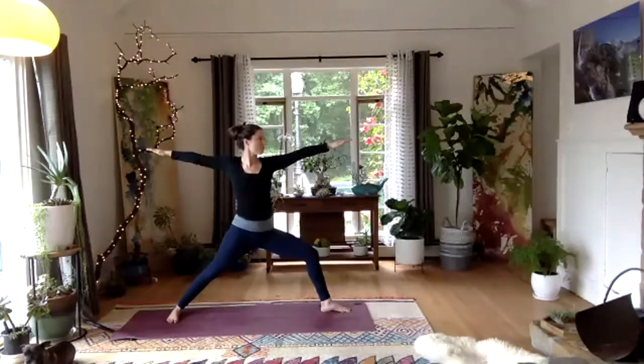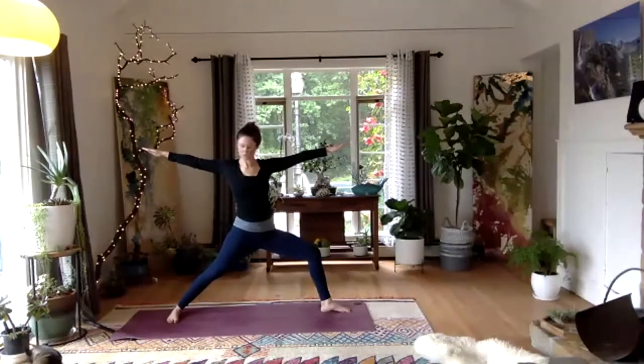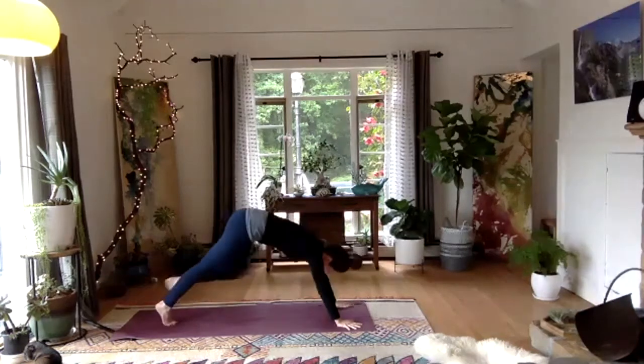Soften the tops of the shoulder. Feel your feet. 1 more breath. Inhale. Exhale, hands to the floor. Vinyasa.